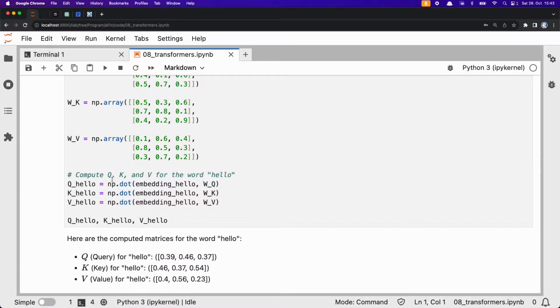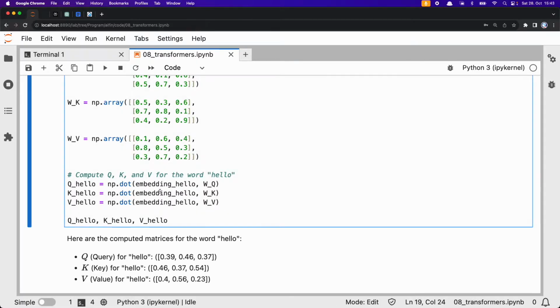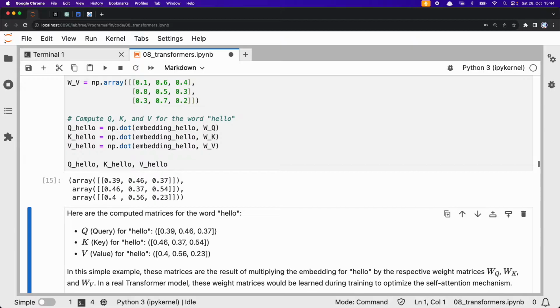And now the Q, K, V values, these are not single values, these are triplets here, 3 values, 3 dimensions, what I was saying before, are calculated. So we get 3 arrays, not single floating point numbers, rather arrays that each contain 3 floating point numbers.